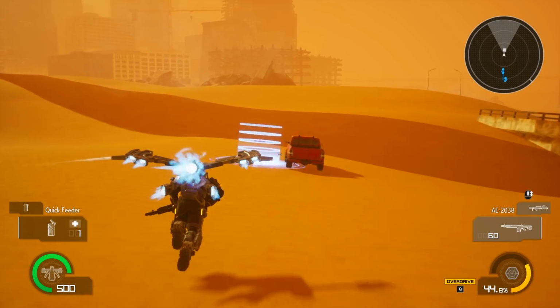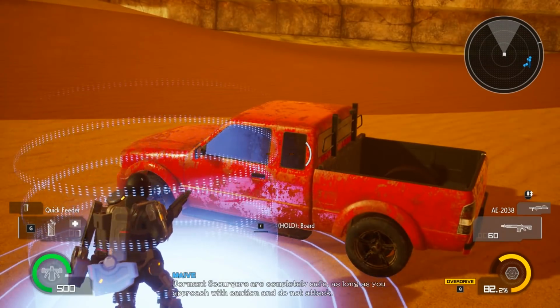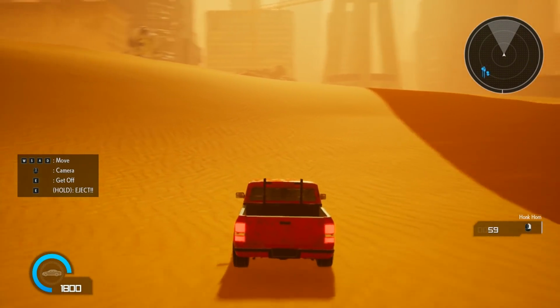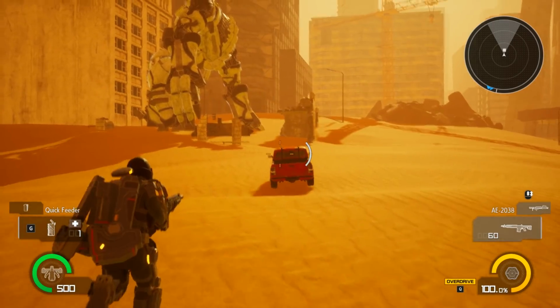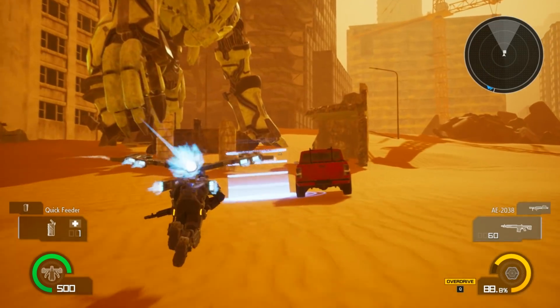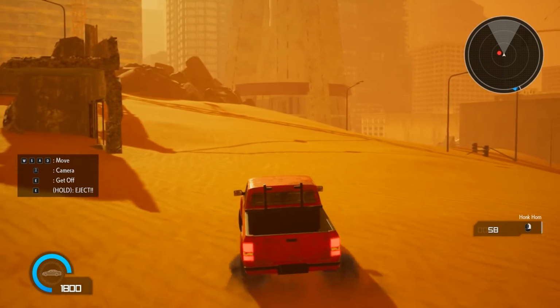Here we go. I don't know what this is, but, Dormant scourgers are completely safe. Is it a truck? As long as you approach with caution and Wait. Do not attack. Wait, for real? I have a horn? Okay, what am I doing now? Hold E to eject. What does that do? Oh, okay. Obviously. I thought it was gonna be like James Bond and it shoots me out the top of the car or something. All right, let's take this car here. Maybe go drive around and cruise a little bit, see what we can find.